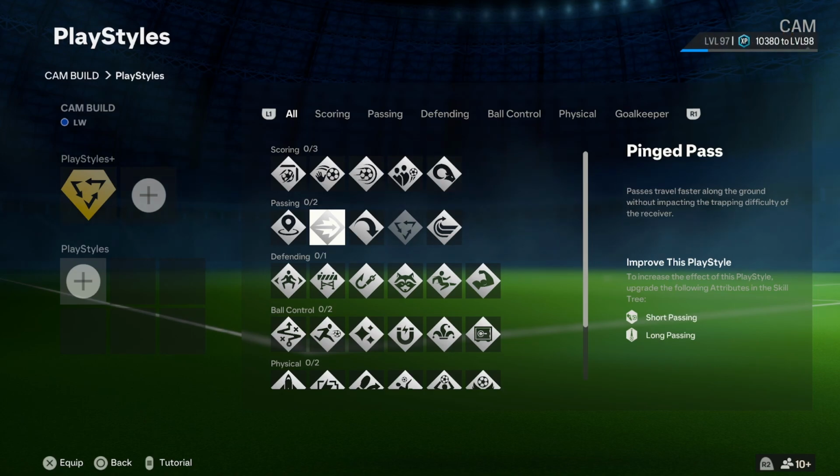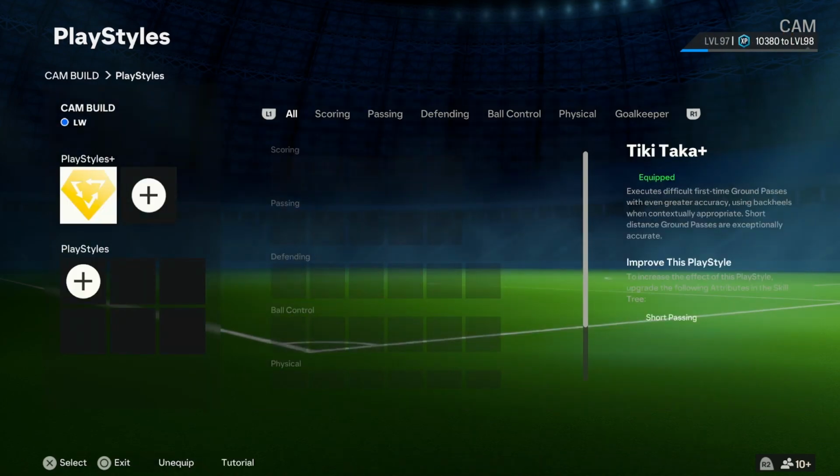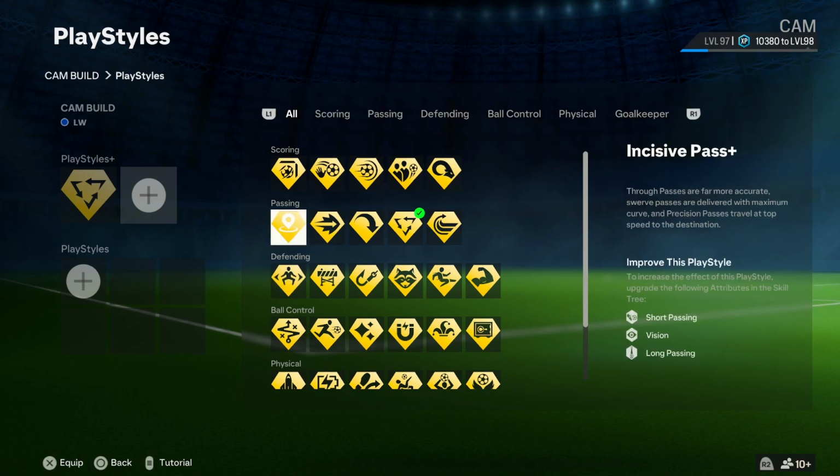I feel like tiki-taka is the one that makes more sense, or people could complain that incisive passing makes more sense. But I would say people use A more of a pass to strikers or through than Y, so I think tiki-taka makes more sense here.